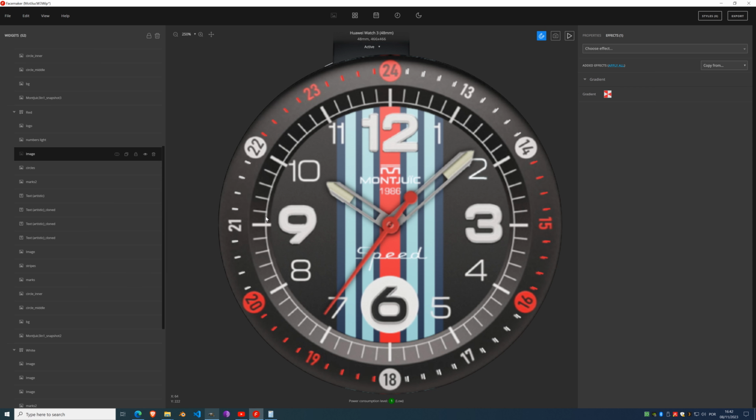And here I believe I can crop it to contents also. And finally the seconds hand. There we go. So crop the canvas, set the pivot to the center of the watch face, and then crop the contents. And there we go.